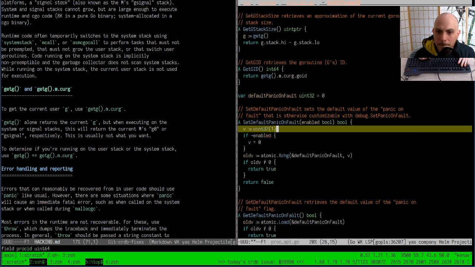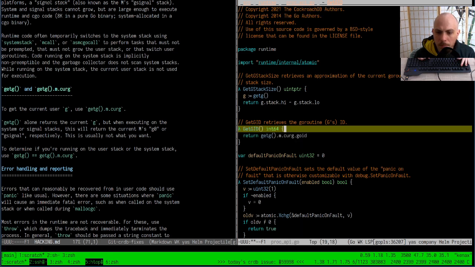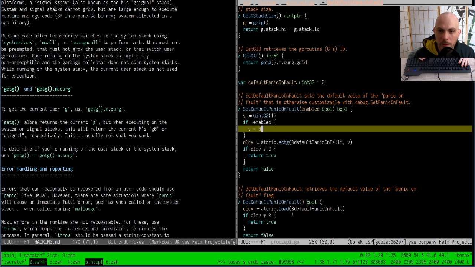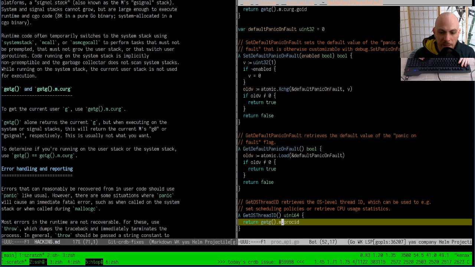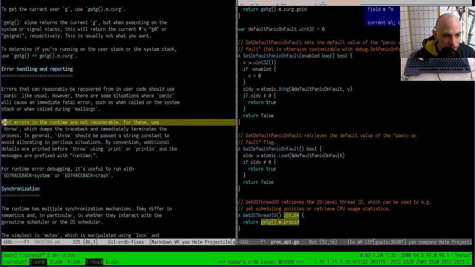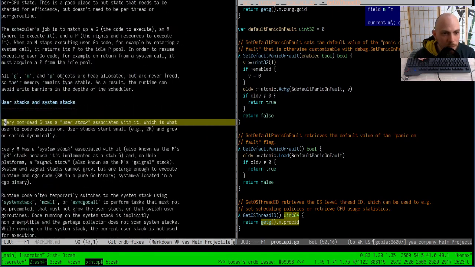Okay. Cool. Well, in fact, that might be good enough. Okay, yeah, let's do this. Because the M is shared between G0 and the current Go routine. All right. So we have here a couple of things we will need to do about Go routines a bit later.